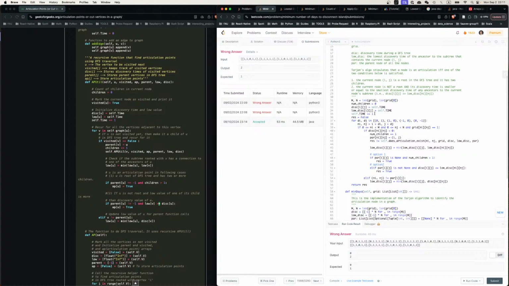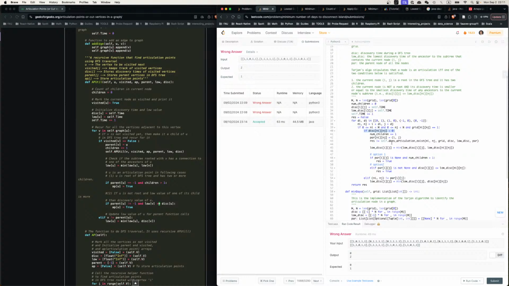If the child has a negative discovery time, which has not been discovered yet, children plus plus, set the parent, right? And then I do this, and this one will return true or false if it exists.